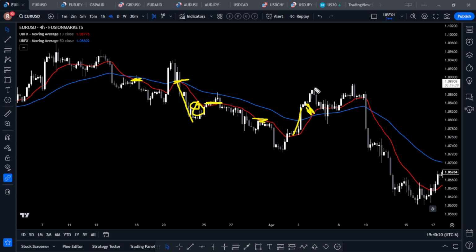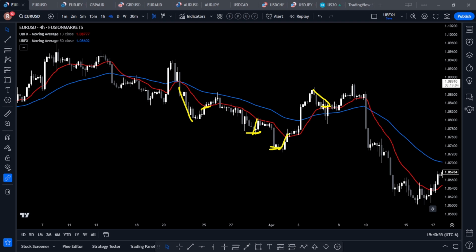When we get an overbought or an oversold market, the general solution to that is having the market pull back into those moving averages. We get an overbought market, the market pulls back into that 13 EMA. We get an oversold market, the price pulls back into that 13 EMA. Again, we see that here. Again, we see that here. That is the general correction to an overbought or an oversold market. So because of this pullback that we're looking for, that makes these areas very dangerous to be buying or selling if you're continuing with the trend.